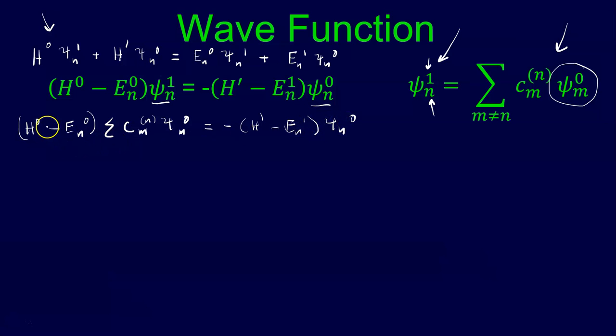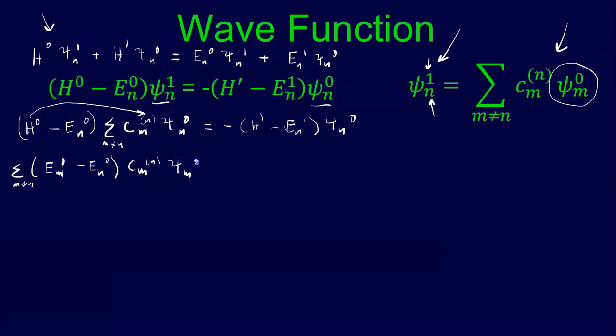Now, what I'm going to do is take this operator and attack it over in here. You can think about it, this is basically just two terms together, so we can move that sum out front, where we should possibly specify that m is not equal to n. Since these are the actual eigenstates of this operator, if I operate on here, I just get this eigenvalue back times that eigenfunction. And so here we get this term, which is something we'll be working with a lot.